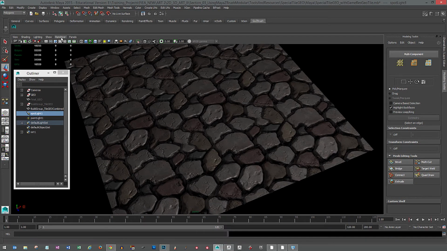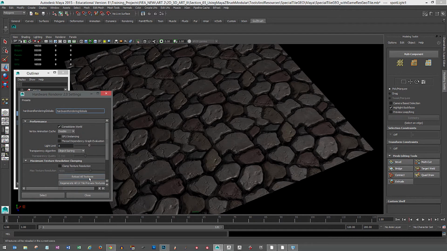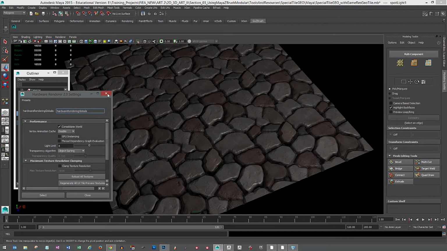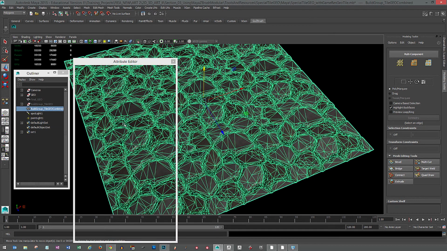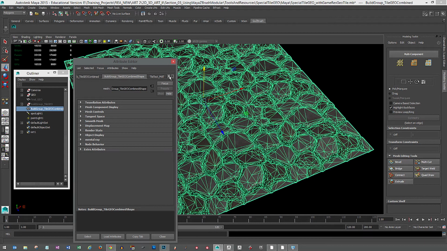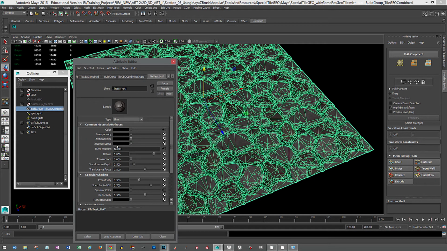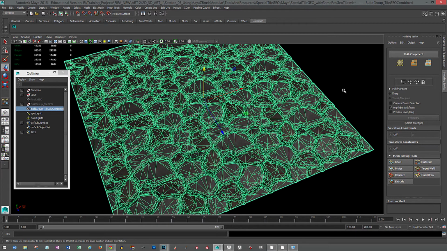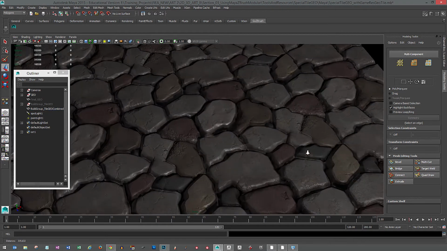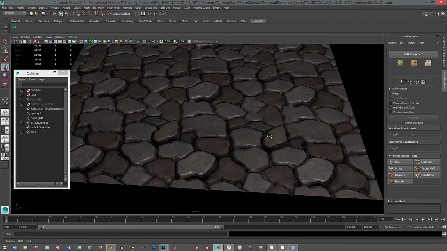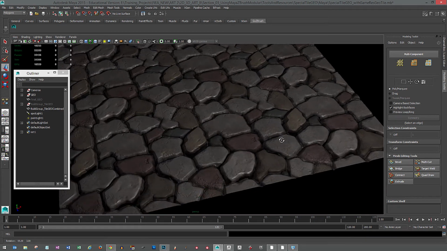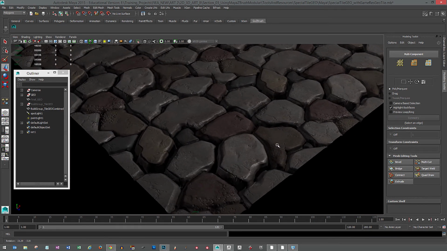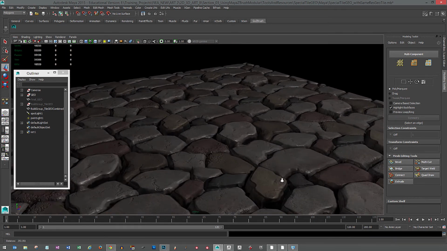And there's a cool thing under Viewport 2.0. You can go to the option box and tell it to reload all textures. We could do that. That's one option. Or you can hit Control A. If we went to the actual shader for this, and you went to the actual texture that we had, you can do the reload right there. So you can reload individual textures, or you can reload all the textures in the scene. So that actually works a lot better. And obviously we've got a normal map on top of what we've got for actual geo.